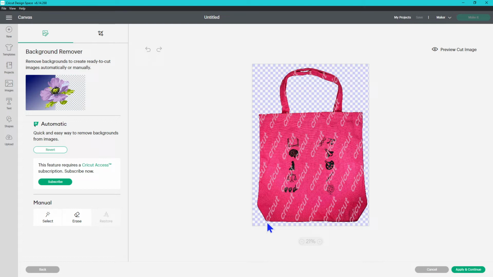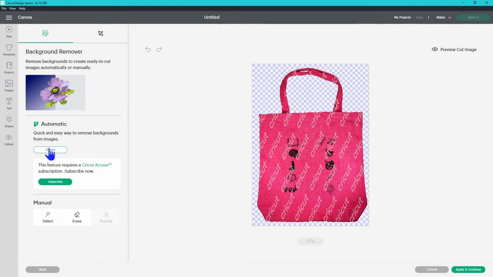I do not have a current Cricut Access subscription, so it has the watermark Cricut over the design. I can see how it did cleaning up the image and make a more informed decision on whether this feature in Cricut Access is worthwhile. Up here on the right, you've got Preview Cut Image. It did a great job clearing out all of the debris around on the edges.